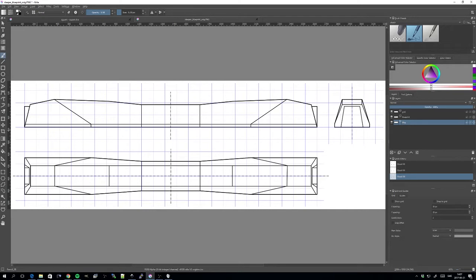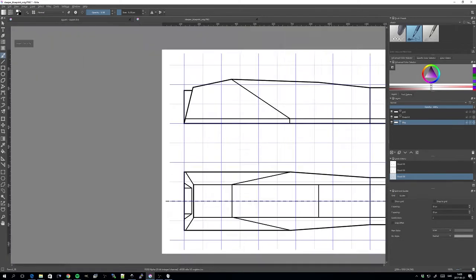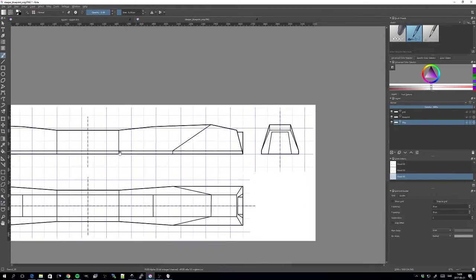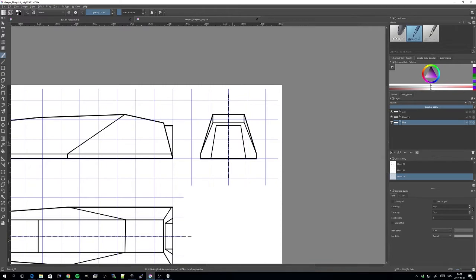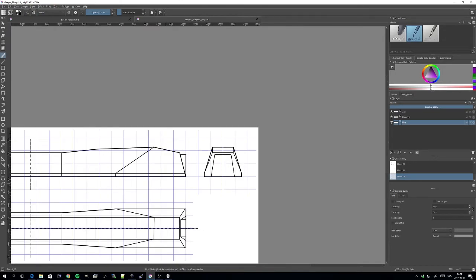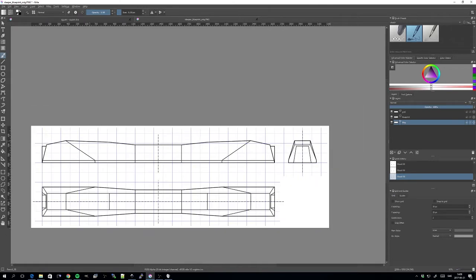So I created this grid, and to make it as easy as possible I aligned the grid with the bottom of the railroad tie, and I also aligned it to the middle, the symmetry lines going through the middle of the railroad ties in this direction and also in this direction. So you can see that the grid is aligned to the middle and to the bottom. If we look at these darker grid lines, we can see that the sleeper is a little bit less than 2 units wide and a little bit more than 1 unit in height. And if we calculate the length of it, we'll have 1, 2, 3, 4, 5, 6, a little more than 12 units long.